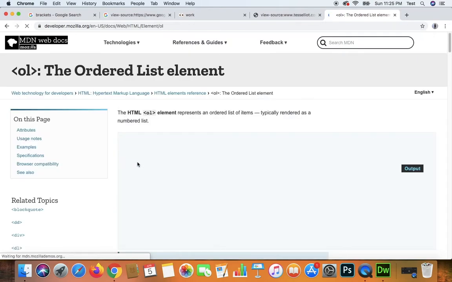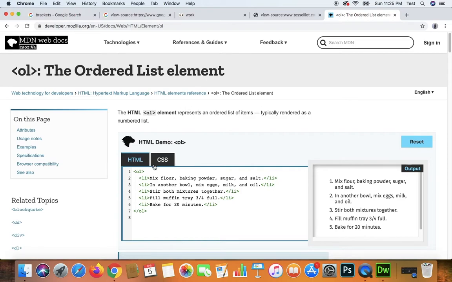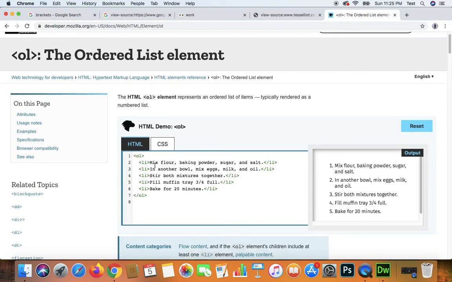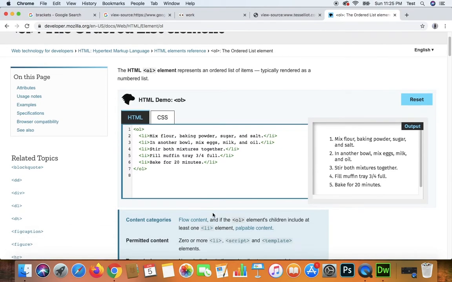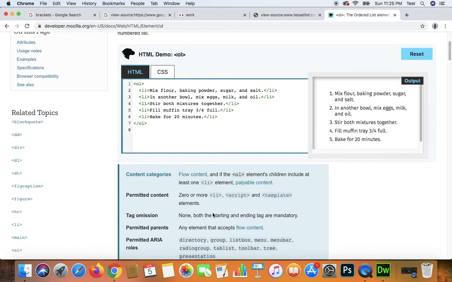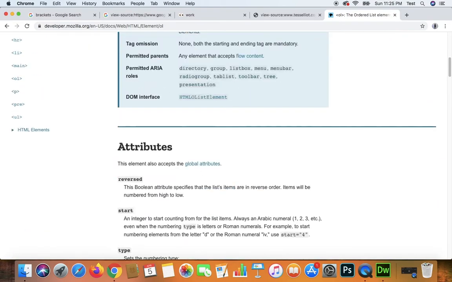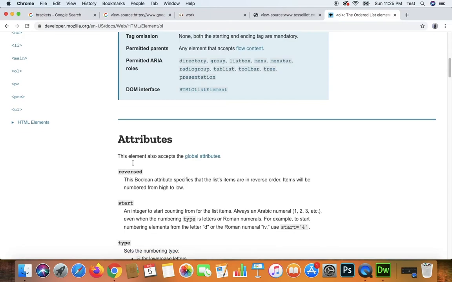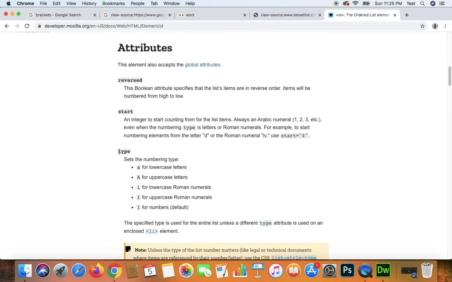I will change that. If I click on my ordered list here, this looks familiar, doesn't it? From the Mother of All Demos. But anyway, what this tells us is what attributes I can assign to this tag. So here I want to set a type attribute, and these are the different type attributes. The default is numbers, but I can do lower or uppercase letters, Roman numerals.